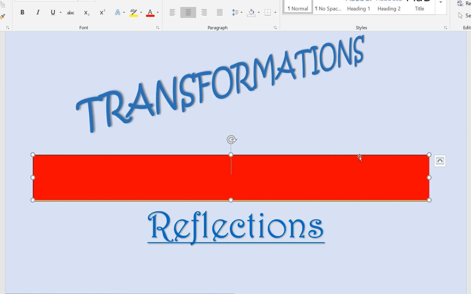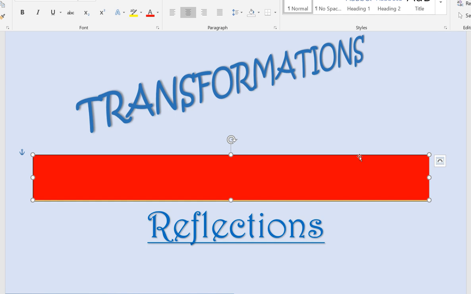Reflections are just like what they sound like. When you're brushing your teeth every morning, hopefully, you look at your reflection every day, and it's similar to that in the sense that you're not looking at yourself, you're looking at a reflection of yourself. If you have words on your shirt, those words are going to appear backwards. So when you reflect, you're going to be seeing the mirror image. We're going to be in the coordinate plane doing this, okay?